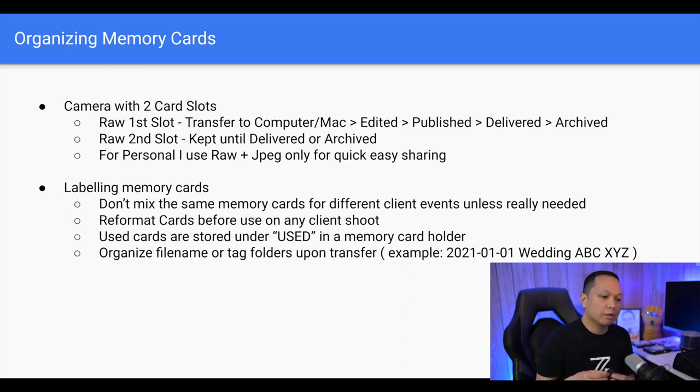And then for your memory cards, make sure you have a slot where you put the used ones so you don't mix them up. You don't want to use the same memory cards for different events, unless that's your last resort and you ran out of memory. But again, part of that is your preparation, right? Before you go to an event, make sure you've got enough memory card storage, so that you can use it solely for that event and it doesn't get mixed up with other events.